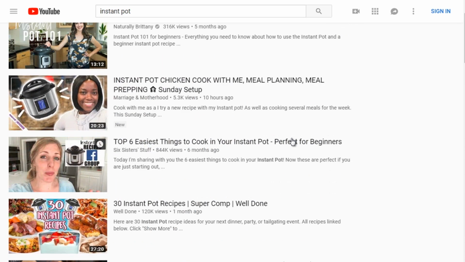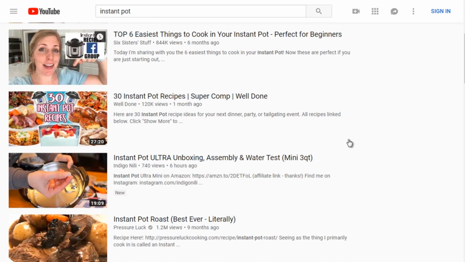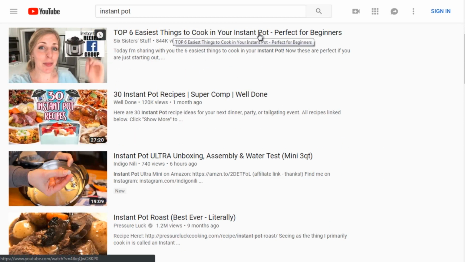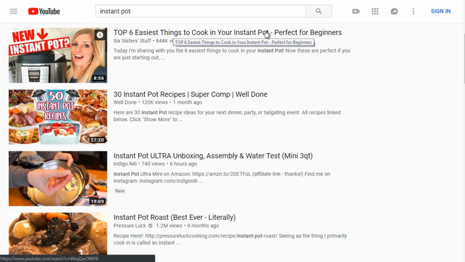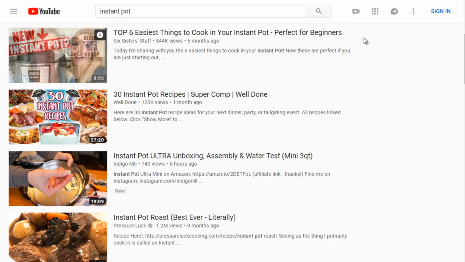As we're scrolling down, I also want you to keep an eye on the thumbnails, because the thumbnails are key. So we've got top 6 easiest things to cook in your Instant Pot. And I'll say, as an Instant Pot user, I really didn't know what recipes were out there that would fit the Instant Pot. Because the way the Instant Pot cooks is it pressurizes the food, and you need a little bit of liquid inside to pressurize.